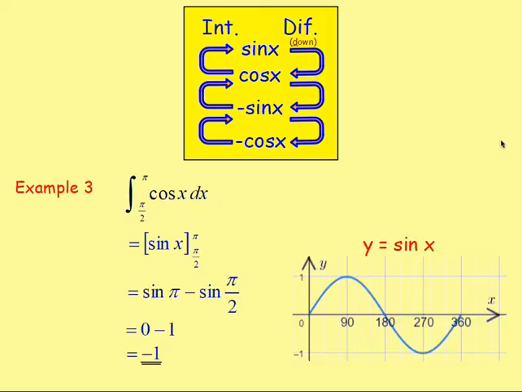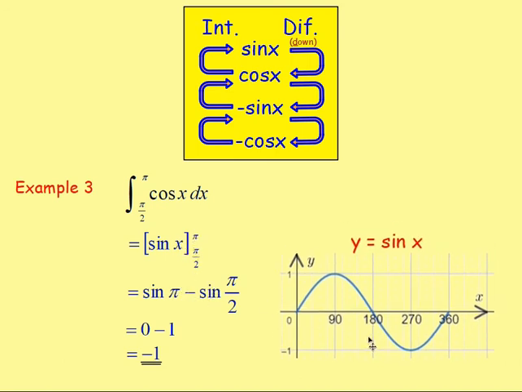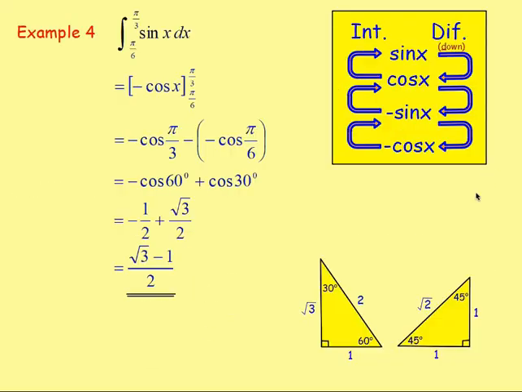Example 3, we're integrating again, but we've got limits. So we're integrating cos x. We know when we integrate that, we get sine x. Put in the big square brackets, we've got pi and pi over 2, so sub them in place of x, so we've got sine pi minus sine pi over 2. Work them out, use your graph to get the values. Remember, pi is 180, so the sine of 180 is 0. Pi over 2 then, 180 divided by 2 is 90, so sine of 90 is 1, so it's 0 take away 1, which is negative 1.